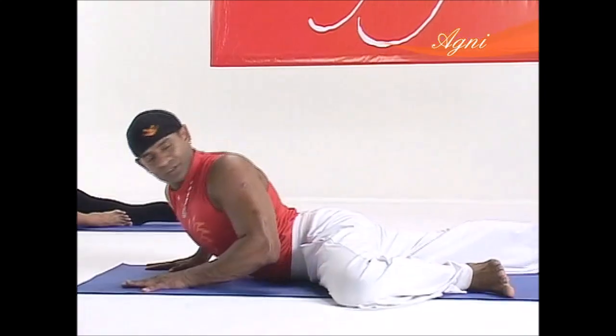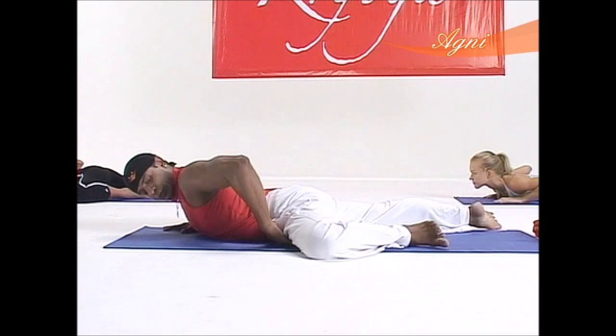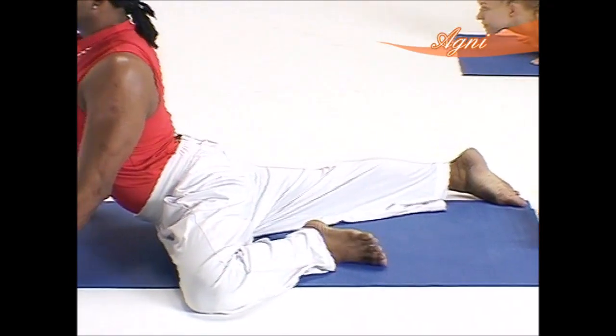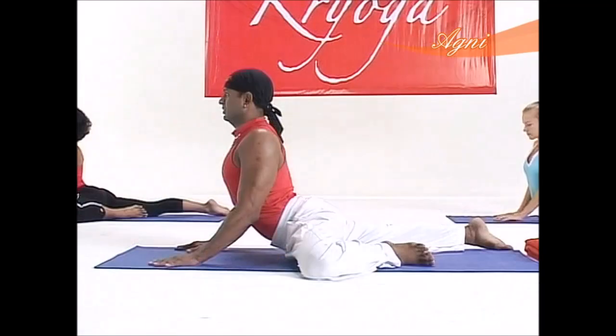Like this. You see? And make sure you rest your thigh fully on the floor. Place the hands at the shoulders. Keep the right leg so straight. Now inhale, chin up. Okay, press the groin down. Your elbows are slightly bent.